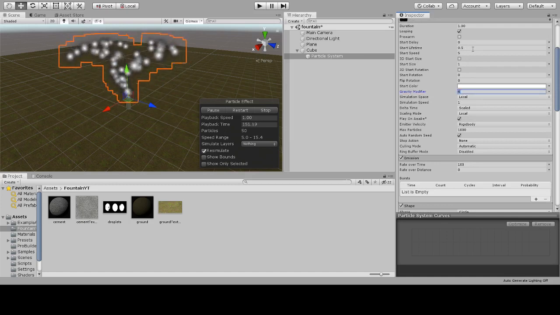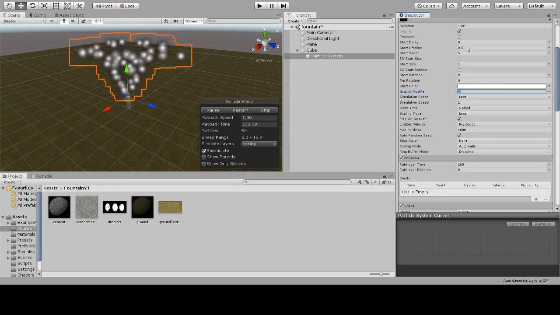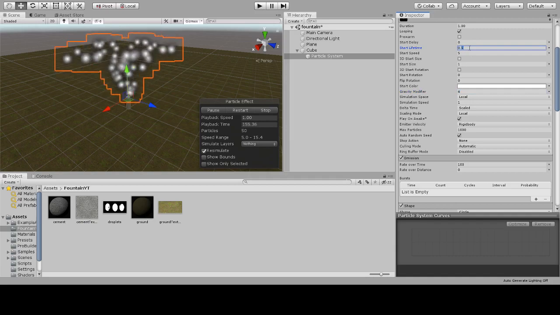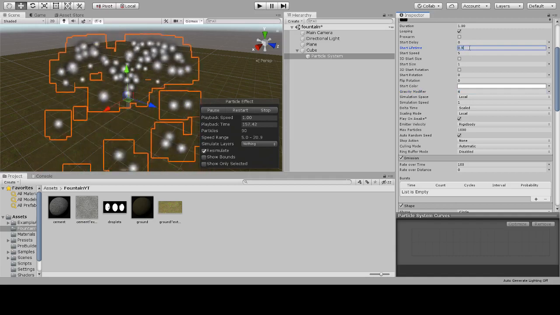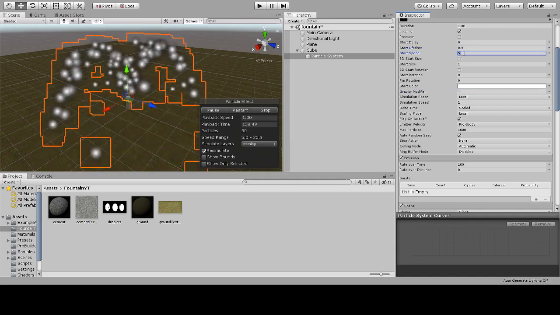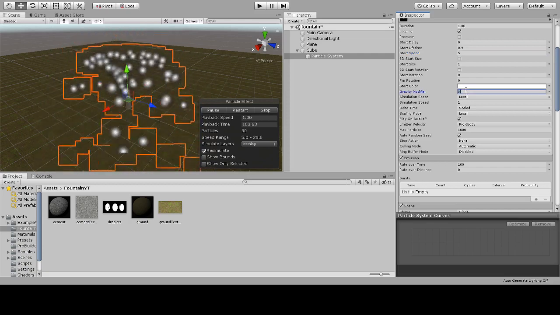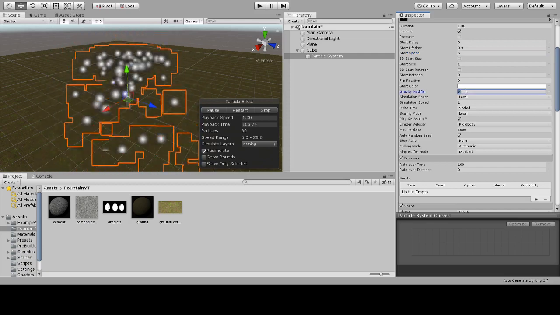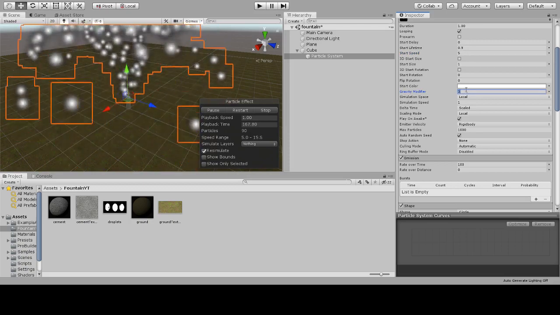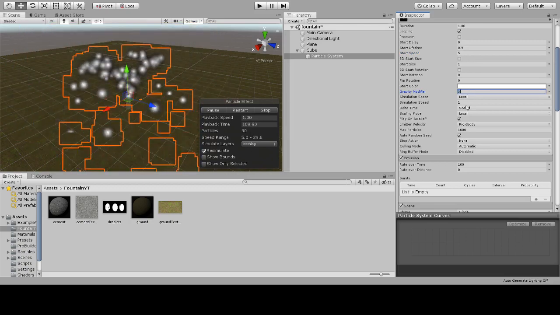Okay, and as you can see, the particles are disappearing a bit too fast. So let's change the start lifetime to 0.9. Yeah, that's fine. And change the gravity modifier maybe a bit more, 5. Let's keep it at 3, I guess. No. Okay, fine, 5 is fine.